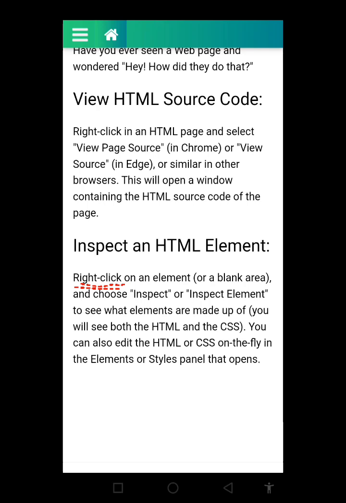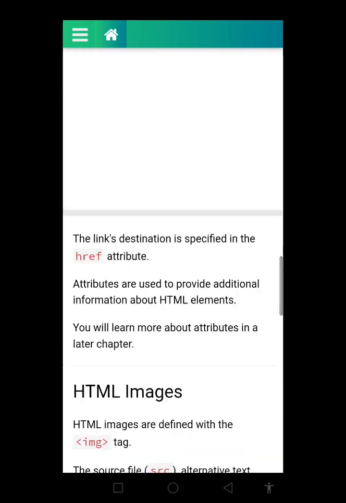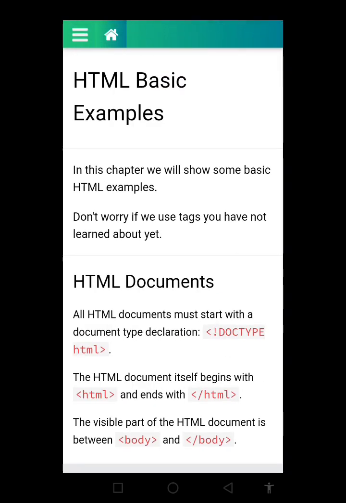You will see both the HTML and the CSS. You can also edit the HTML or CSS on the fly in the elements or styles panel that opens. So basically, these are the HTML basics examples that you need to know as regards this tutorial.